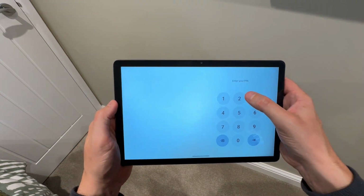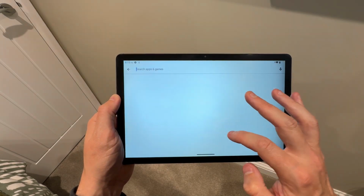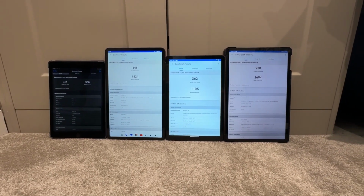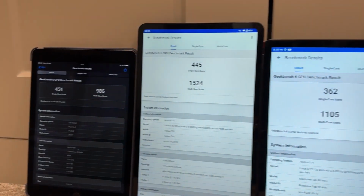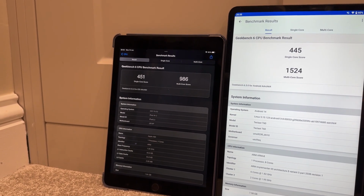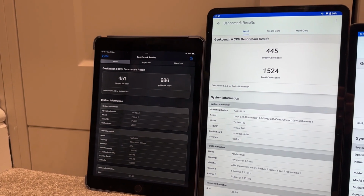Let's just download Geekbench, and then I can run some Geekbench scores on this tablet, so bear with. Okay, so here are the 4 tablets that I have in my possession with their respected Geekbench scores. So on the far left, we've got the Apple iPad Air 2 with their A8X processor. Came out in 2014, and I've had that for about 7 years. I've had that for actually.